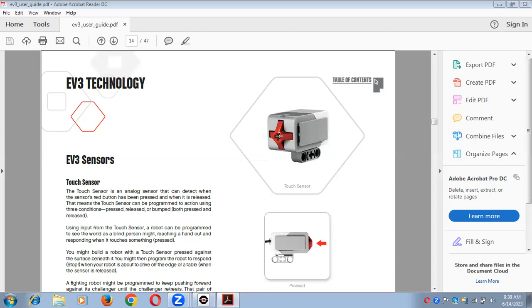First one is pressed. आप अगर किसी भी obstacle से ये touch होता है तो ये press mode में जाएगा. And after that, अगर आप back लेते हैं तो ये release mode में जाएगा. And the third condition is bump. That means both conditions will work together, both press and release. That is the third condition, the bumped condition. You can choose any state during the programming. जिस भी state में आप detect कराना चाहते हैं, you can pick anyone. I will show you how you can pick the states during the programming.